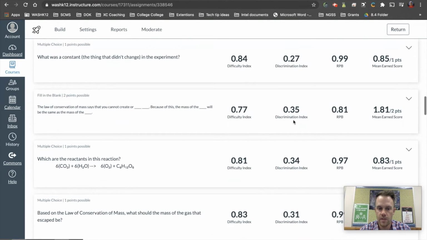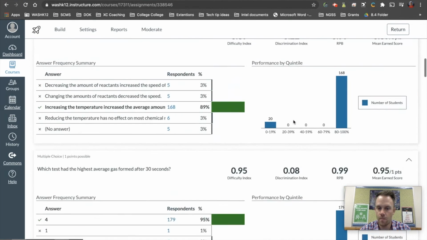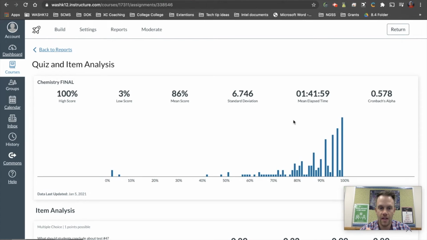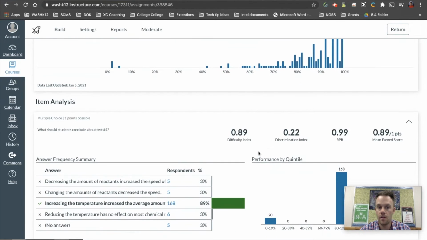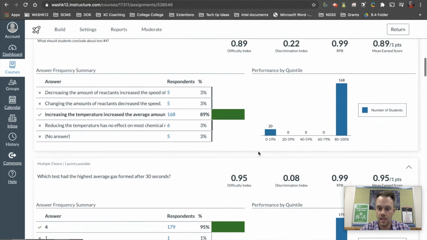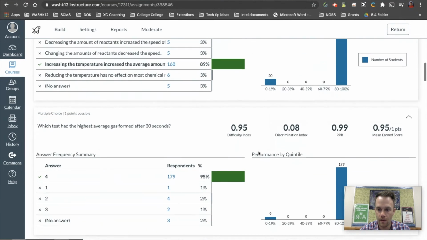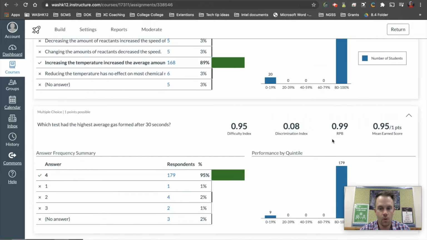Okay, here's the big con, and this is the biggest takeaway for me, or the biggest downside for me in new quizzes. The fact that I cannot see individual students, and I cannot see class data, and I cannot download this data into Excel is a huge deterrent to me. Now, Canvas has said that they are going to set this up so that you can do this in the future. I'm not sure how long that is down the line. You get some really cool analytics, but man, there's some really powerful things missing here.